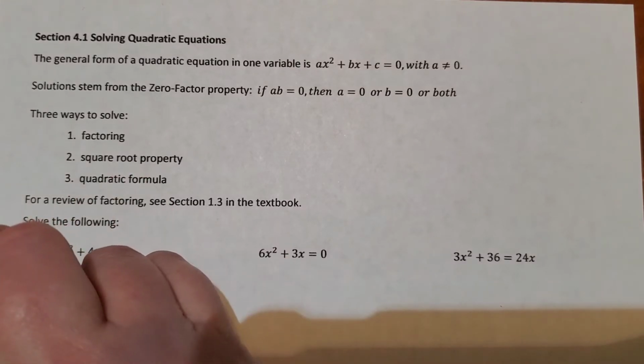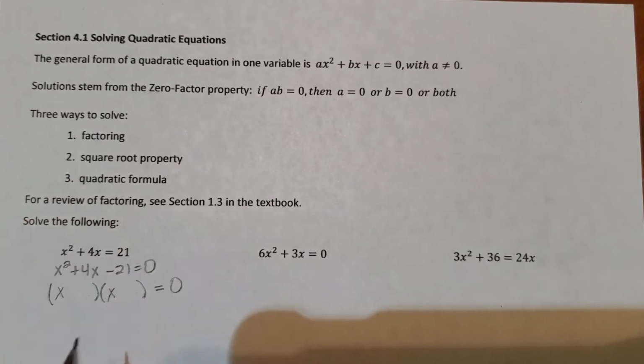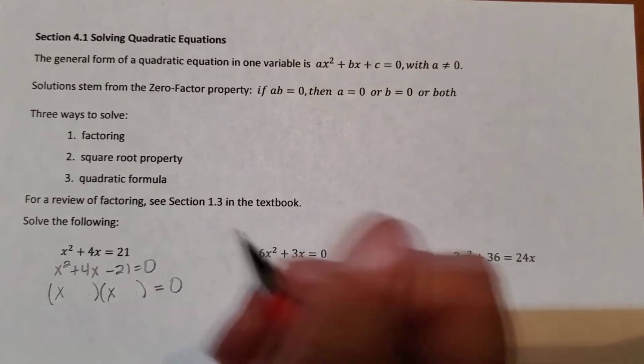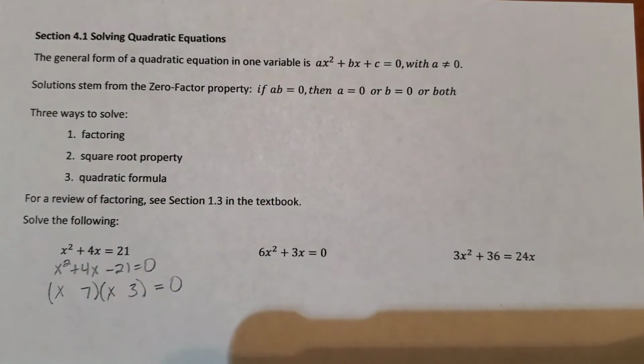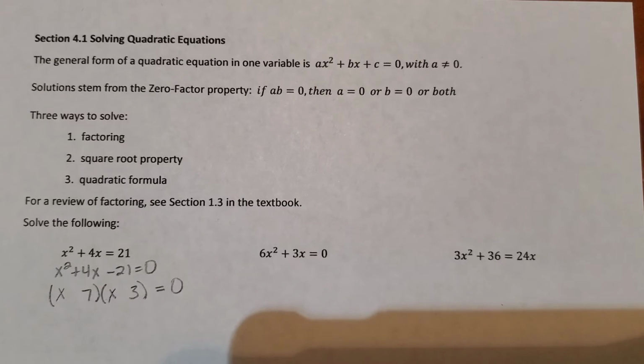So when we are figuring out how the factors go, we know x and x have to go here, so that x times x gives us x squared. And then here and here have to multiply to give us 21. So we can use 21 and 1, or we can use 7 and 3. Sometimes you have to try, guess and check, use different options until you find one that works. So we're going to try 7 and 3 here.